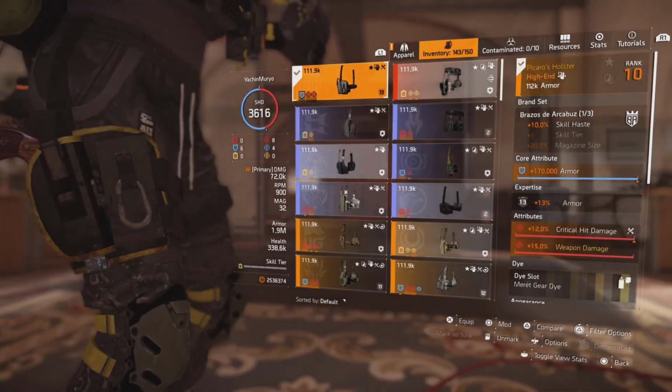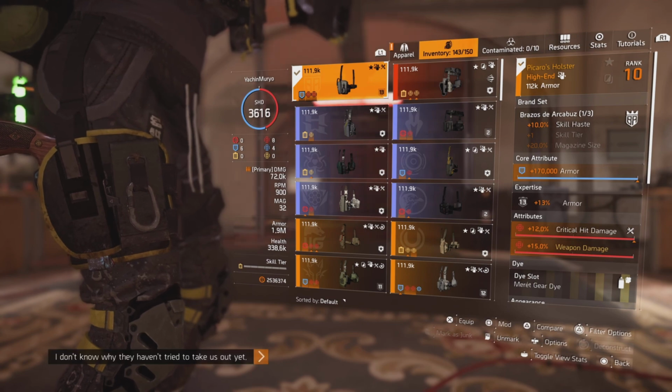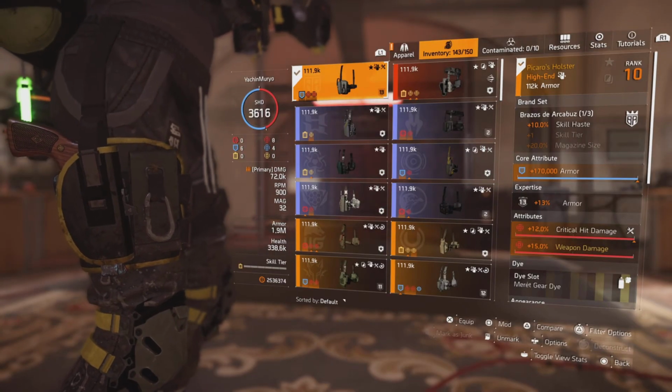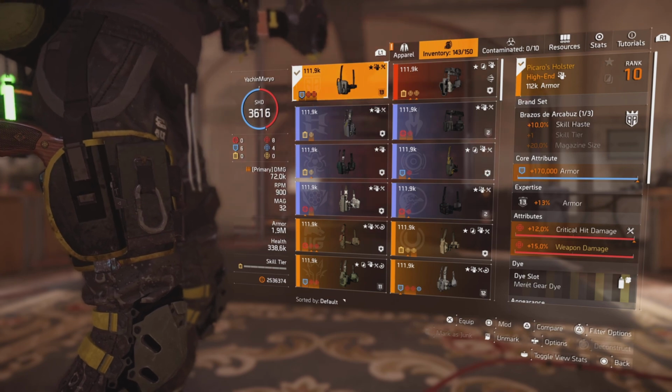For my holster, we're running the Picaros holster, which gives us 10% skill haste, of course. And we also got an additional 15% weapon damage because this is the named version of this holster, which gives us that 15% extra weapon damage, critical hit damage rolled to that. Of course, this drops with a blue core.